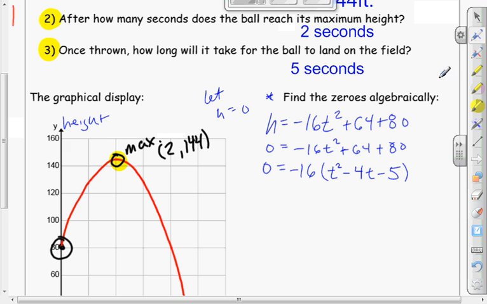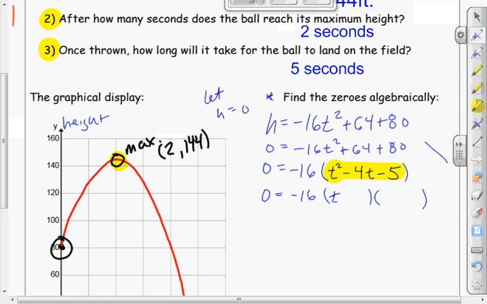So this seems like an insignificant step, but look at the benefit. We now have a trinomial that we're going to need to factor completely, and the value of the quadratic term is a positive. So our next step would be to break that trinomial I've highlighted into 2 binomial factors.